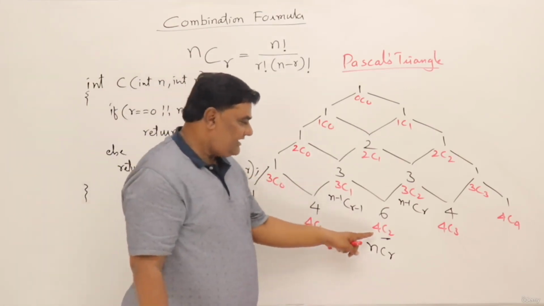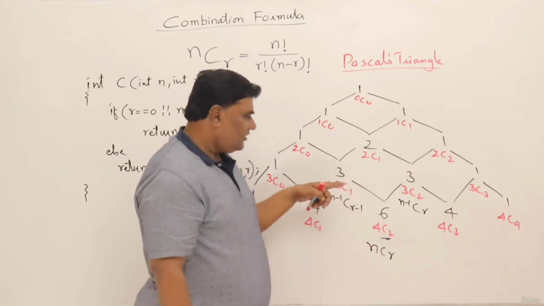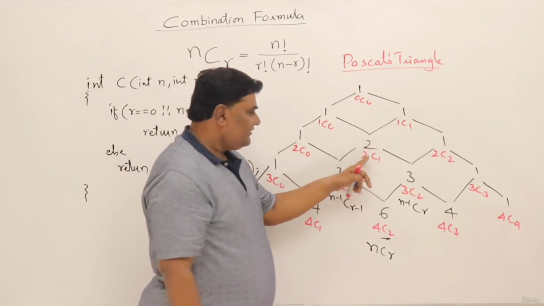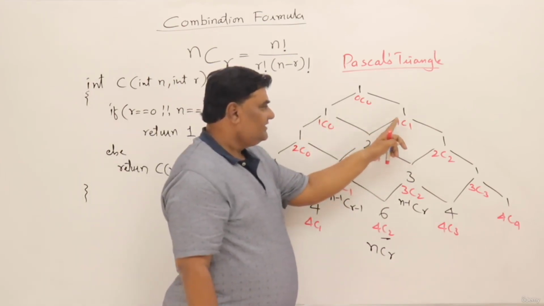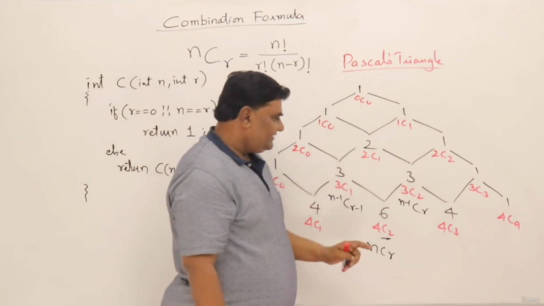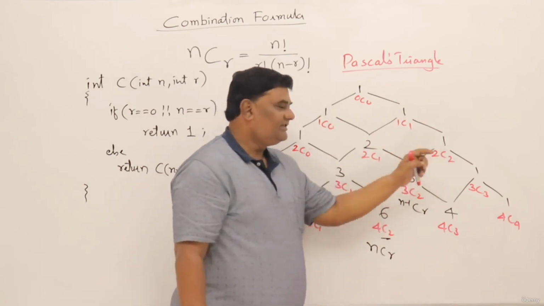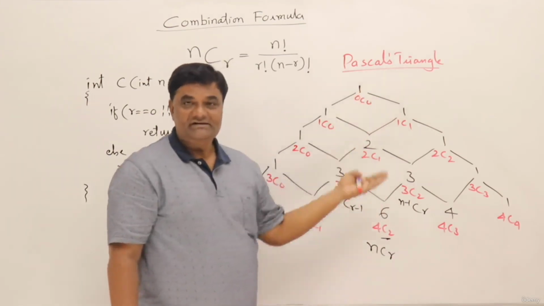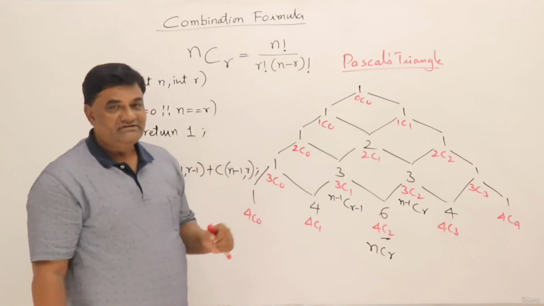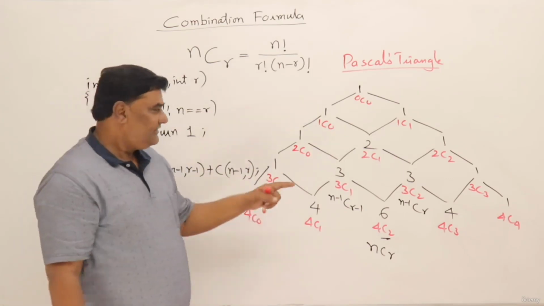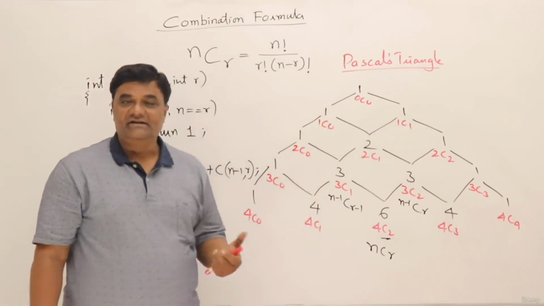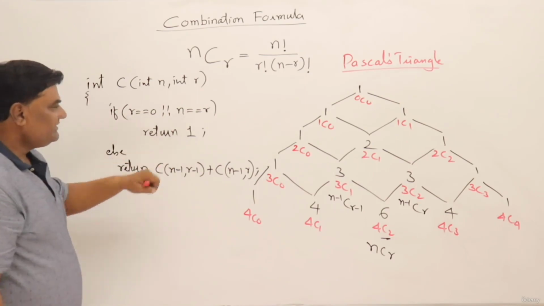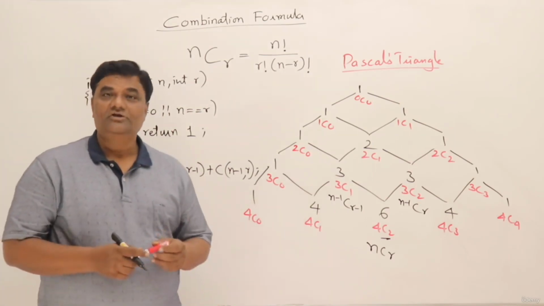So it means if I am trying to find 4C2, it will call 3C1 and 3C2. So for 3C1 it will call 2C0, 2C1. For 2C1 it will call 1C0 and 1C1. And 1C0, 1C1 are directly 1. For 3C0 it will call this one and this one again. So it will make the calls from bottom towards top, that is bottom up calls are made compared to this Pascal's triangle. And whenever it reaches 1, it terminates. That is the last point, because when n is equal to r or r is equal to 0, we are returning 1. So that's all about combination formula.